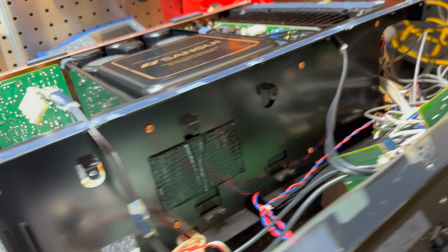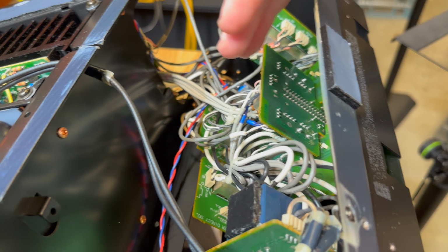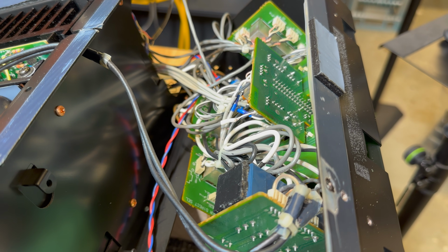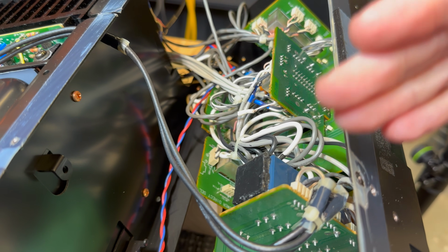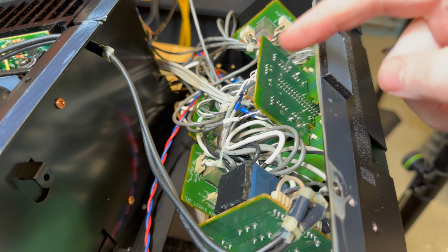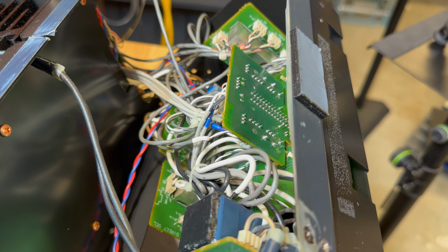All right, so I've dropped down the front panel. Pretty good access, surprisingly. Plenty of loose cable to work with. I don't even know the condition of this switch gear, and I'm going to take this one step at a time because there's nothing really wrong with these other switches anyway. I may not even need to take them apart, but we've got this thing apart again, so I may as well at least have a look at one of these switches. I'm going to take the power amp direct operation switch out and we'll have a look.